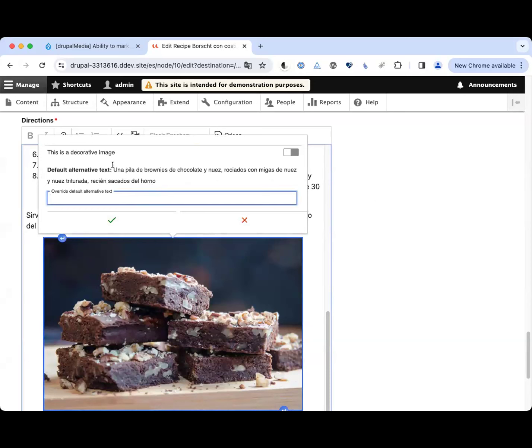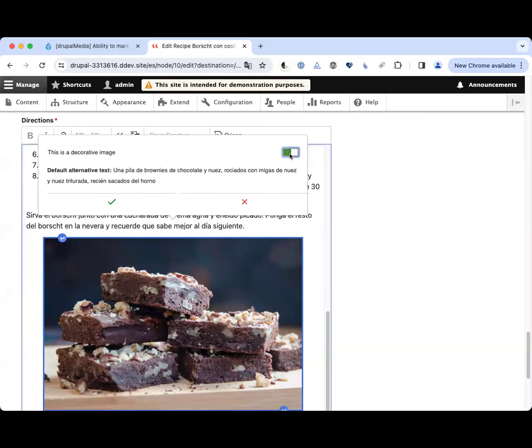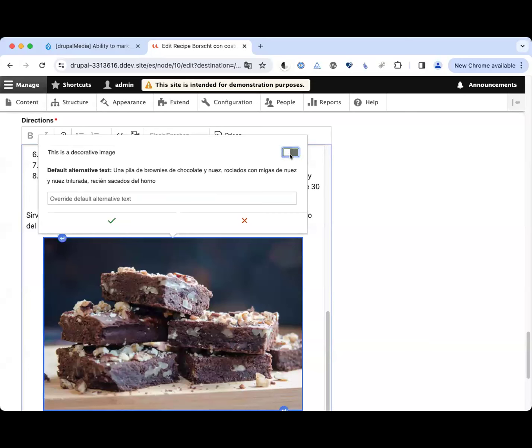And this might be a different version of the page, because it says here, this is a decorative image. And here there is a line above it, so it doesn't look so much like a title for the dialog. But here, when I toggle the button, it only removes that overall default alternative text.